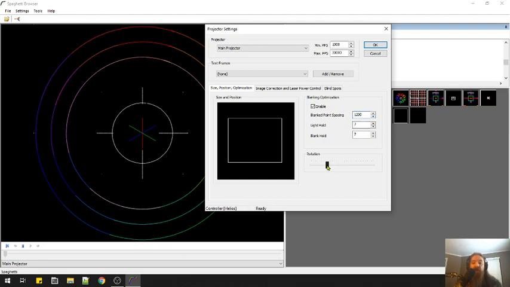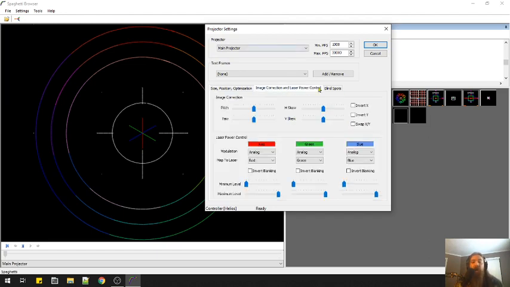Rotation does exactly what you'd expect. It will rotate the actual art. One thing I wish that this had is a way to recenter it once you rotate it, but you can get it about center and watch what's happening on the screen and rotate it. Then your image correction. This is what you're going to use to shape the view window, so you'll be able to squeeze it like this, or in all these different directions and kind of pitch it around.